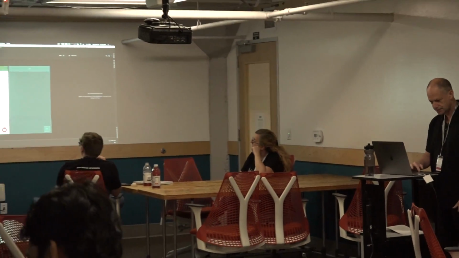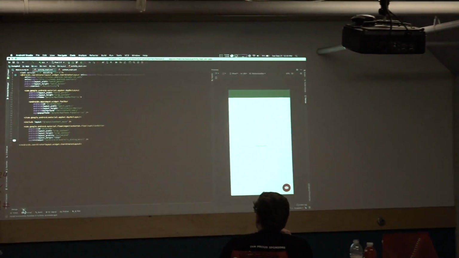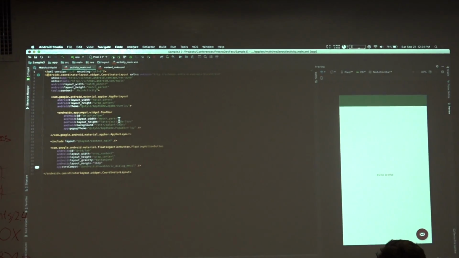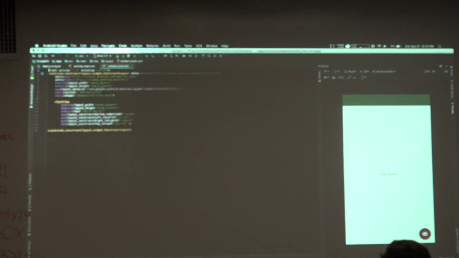Could you tell me or explain a little bit more about the constraint layout versus the older? Sure. So let me show you, let's go into this activity main here. See if we can get this a little bit bigger. So this is the layout. If you switch, see down here at the bottom here, we have a design and a text. This shows you the actually this is a coordinator. Let me see if this one has it. Yeah, this one has a constraint layout.